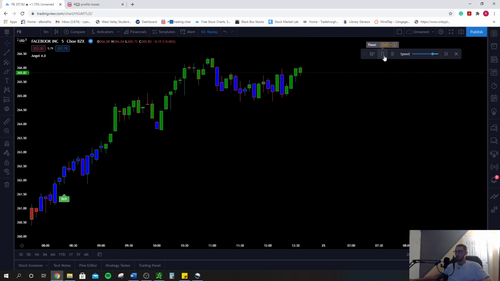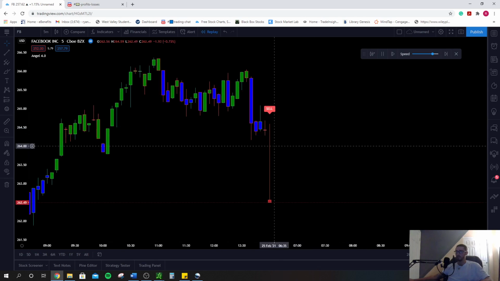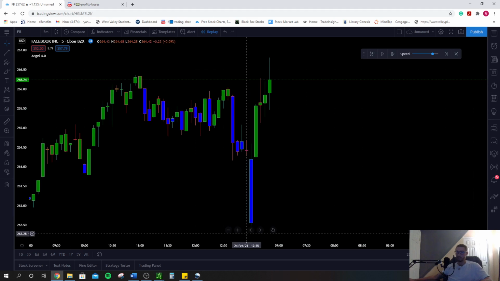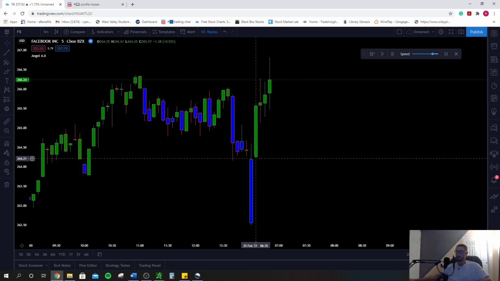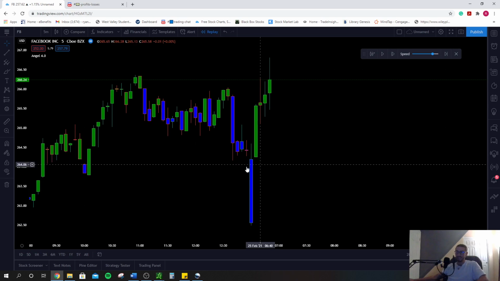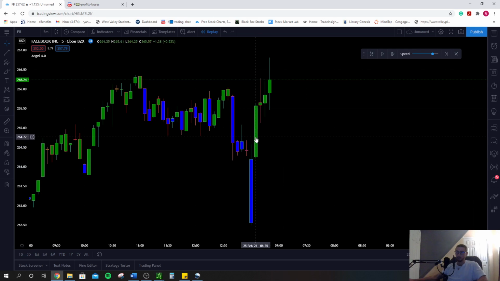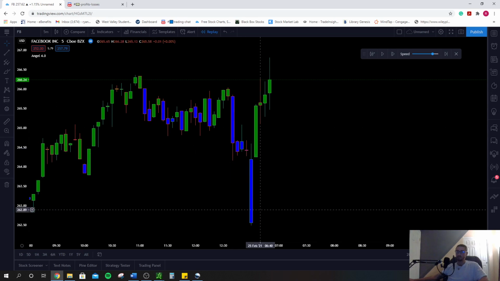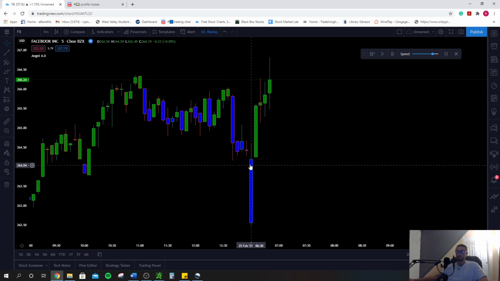So letting these candles play out, you see this 5-minute candle goes all the way down here and is producing a sell when it is down here. However, it gets bought back up before that candle closes. So until this candle closes and the next candle is forming and there is a signal produced, there is no confirmation of that sell. There is no sell signal here because the buyers brought it back up before that candle could close. So that is completely normal. However, do not take any signal that is still forming until that candle is completely closed.